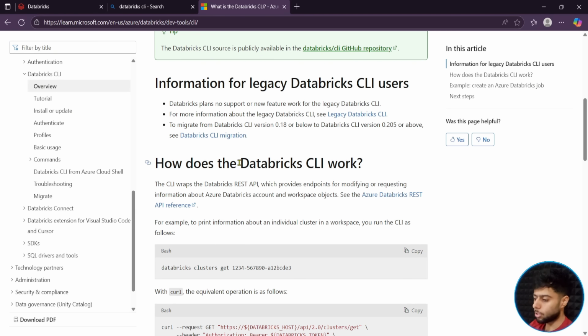I will just show you the Databricks CLI commands as well. You do not need to remember. You are not a dumb machine. You can simply go and check the CLI commands. So basically, it is a wrapper that is making the API calls behind the scenes for you, so that you do not need to make those API calls and get the data. Okay, make sense? This is CLI.